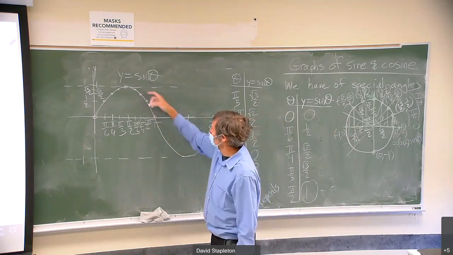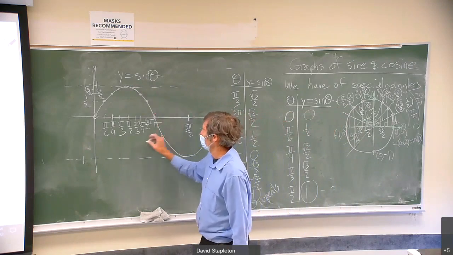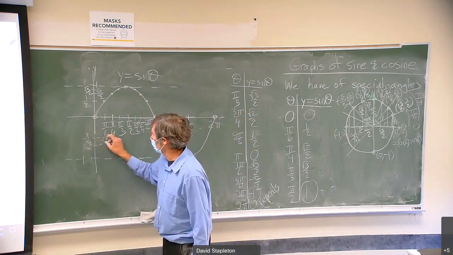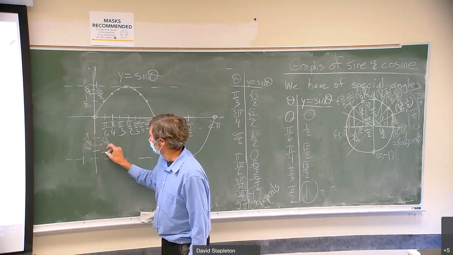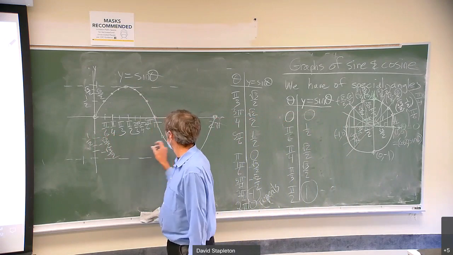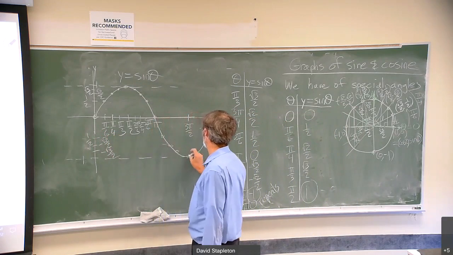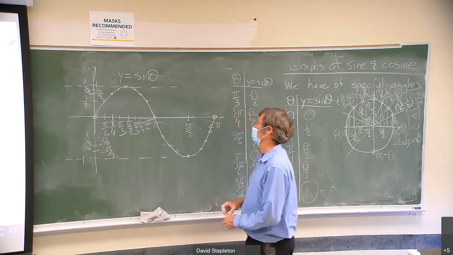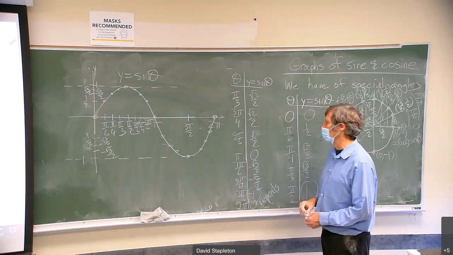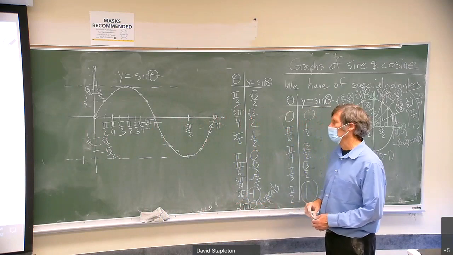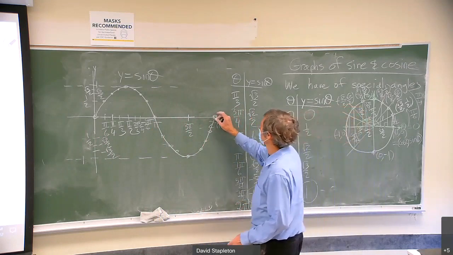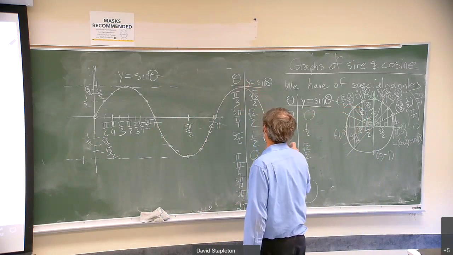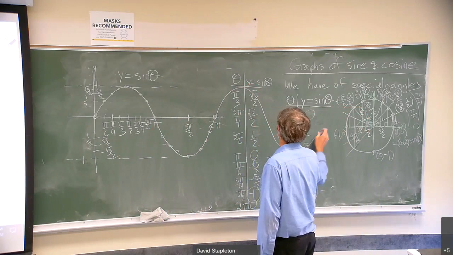But you plot the same y coordinates, except negative: minus a half, minus square root 2 over 2, minus square root 3 over 2, and they come down like this. And there's your graph of sine. Now they start repeating. What does that mean? That means you can keep drawing this wave. It's the wave that never ends, as they call it, right? A real wave, a sine wave, is a repeating pattern like this.